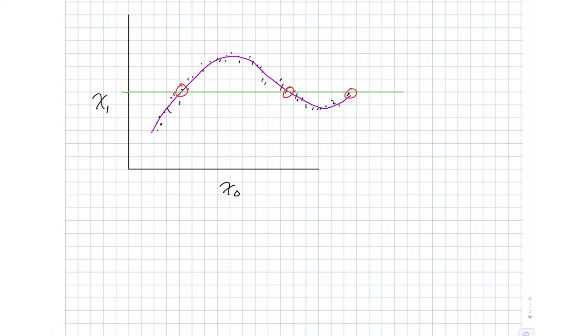We have this point here and this point here and this point over here. And this is a scenario that we actually want to be able to capture as well in our representations. In particular, we really want to be able to capture the fact that there's some local variance right here between x0 and x1. But for a value of x1, there is another place where there is another relationship between x0 and x1.